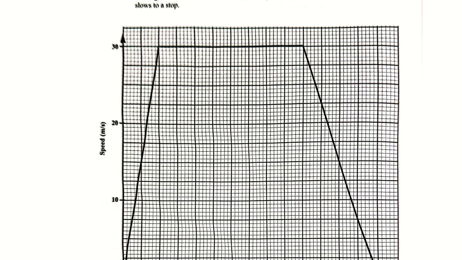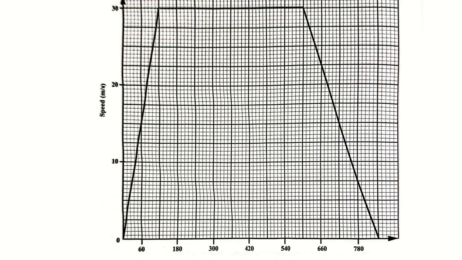Alright, so let's see what they ask you. Determine the initial acceleration. So your acceleration is actually a gradient. So if I can get the gradient of this line, the first coordinate here is 0, 0, and the last coordinate here, we know that this is 120, x is 120, y is 30. So these are the coordinates that you're going to use. 0, 0, and then 120, 30.